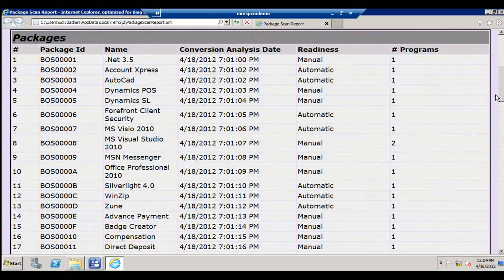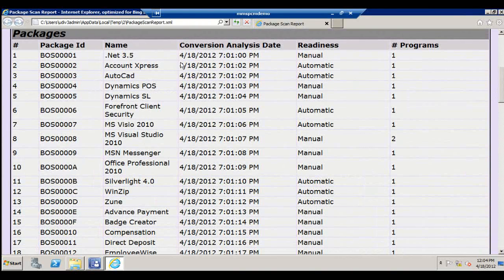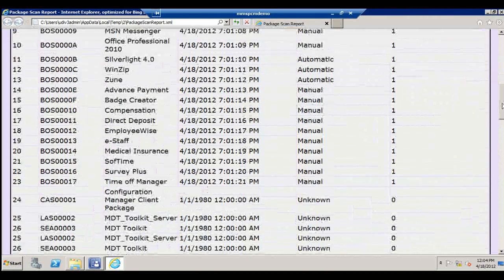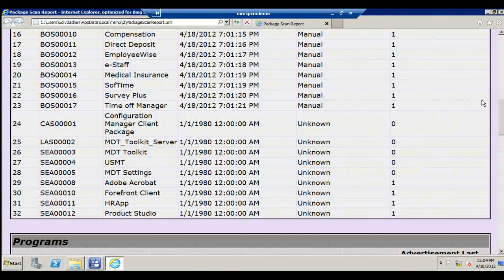Here, if you wanted to, you can easily see that .NET 3.5 is manual, and how many programs it has. This will really help you in environments where you are unsure of what you want to move. I like it. Bill Anderson likes to call it, when we were talking to him, the config manager is often the galactic Hoover, meaning once it's in there, you really never get it out. So you have years and years of applications. We want to make sure you don't have to move that. Some of that stuff, we want to clean it out for you.